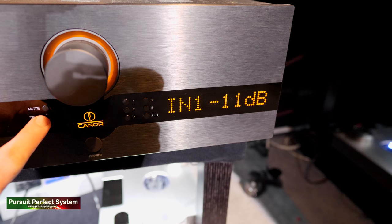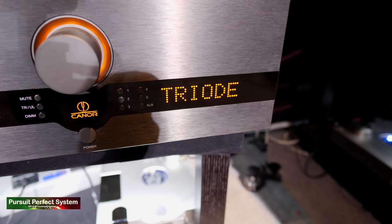I maybe came into this with the preconceived idea that as a tube amplifier it's going to sound warm and woolly in the bass — but the Kainor Audio AI 1.10 does not. There are two different listening modes: ultralinear and triode, and they are easy to select between — it's literally just the click of a button.